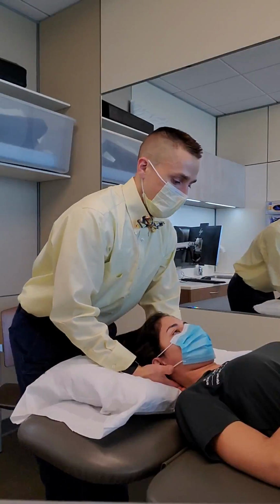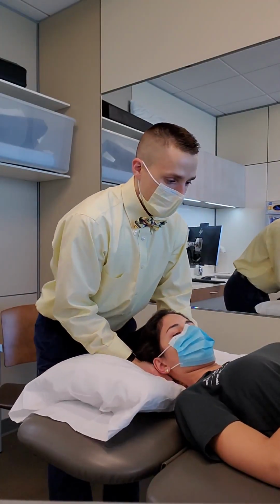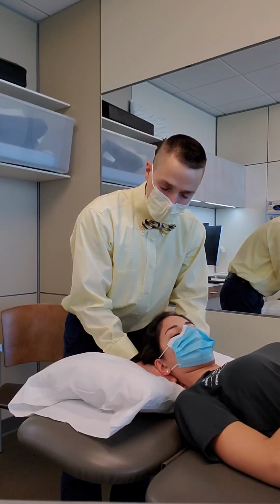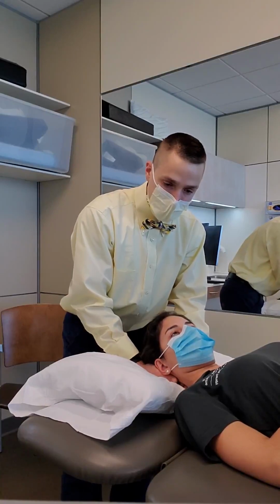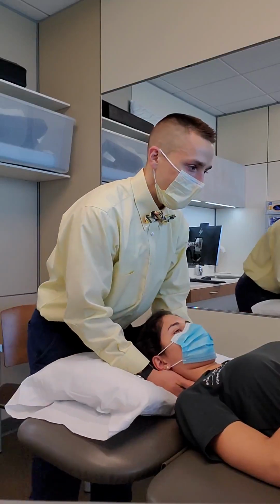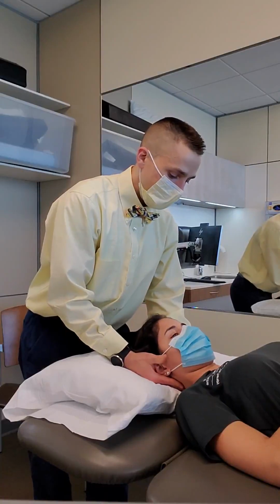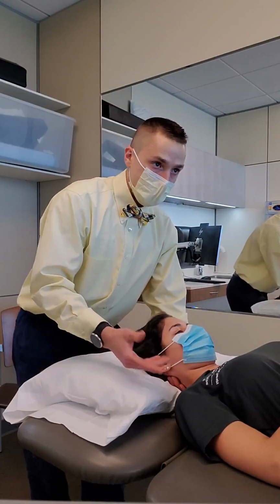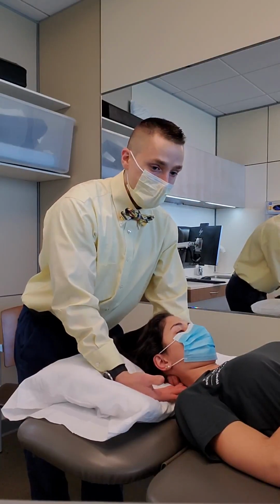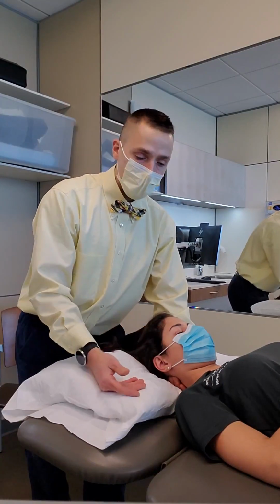So first rib, I'm going to side bend, rotate, press. So the first rib comes right up into my thumb there. I can't tell if it's restricted, but it seems stiff to me. If I come to the other side, yeah, there's definitely a difference. Consistently more so on the right than on the left. Would you agree? Yeah. Okay. So then that would be another point that we could consider treating, not only manually, but then also reinforcing it with like a first rib mob for home or something of the like.